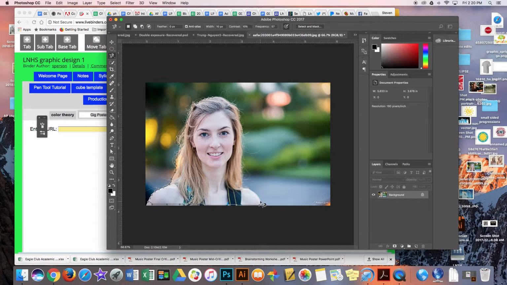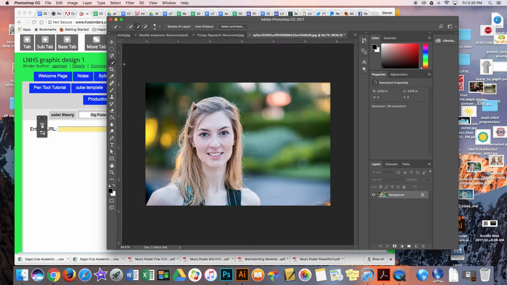The slower you go, the more detailed it's going to be. It's never going to be 100% detailed, but you can see it's laying down these little points as I go. And when I get back to the very first dot it laid down, the tool changes. You can see there's a little circle next to it, and now I have the marching ants. So the magnetic lasso tool is kind of cool to use.